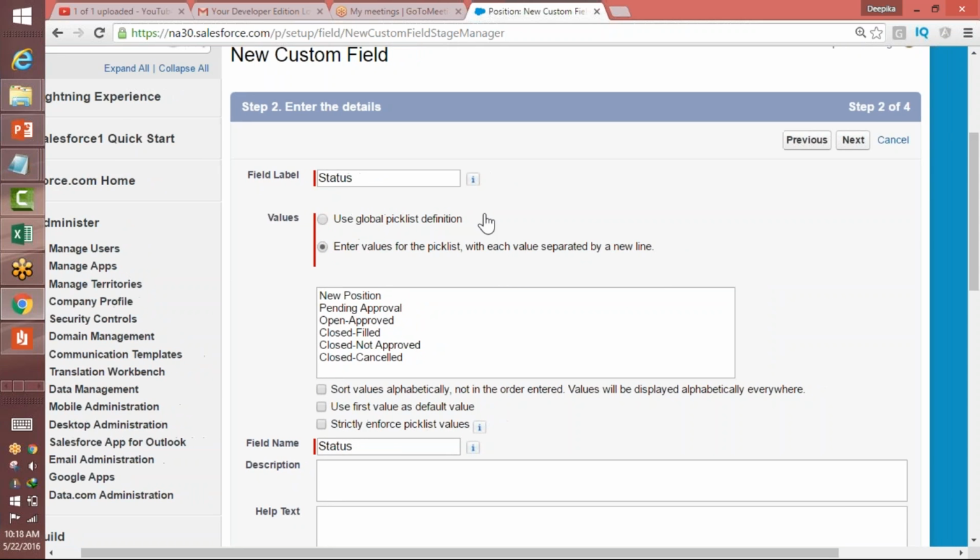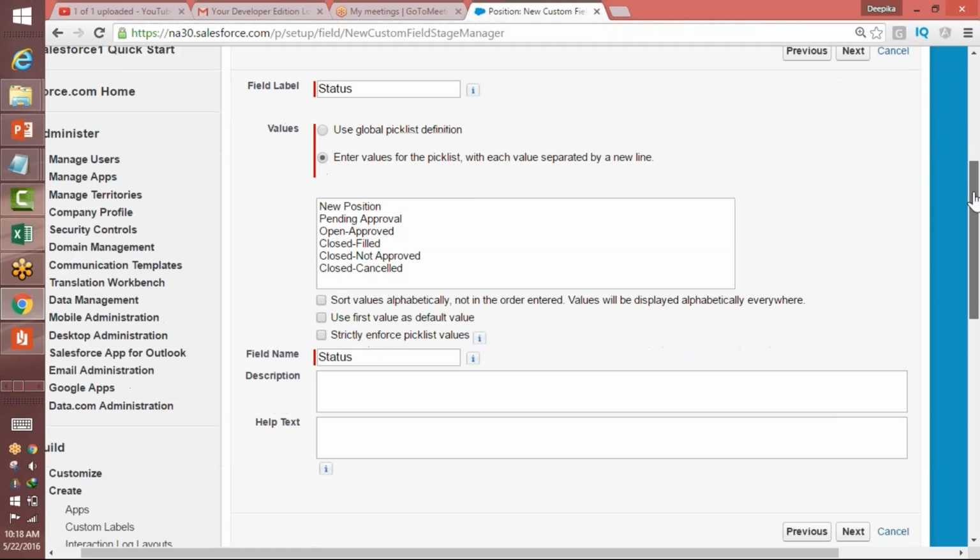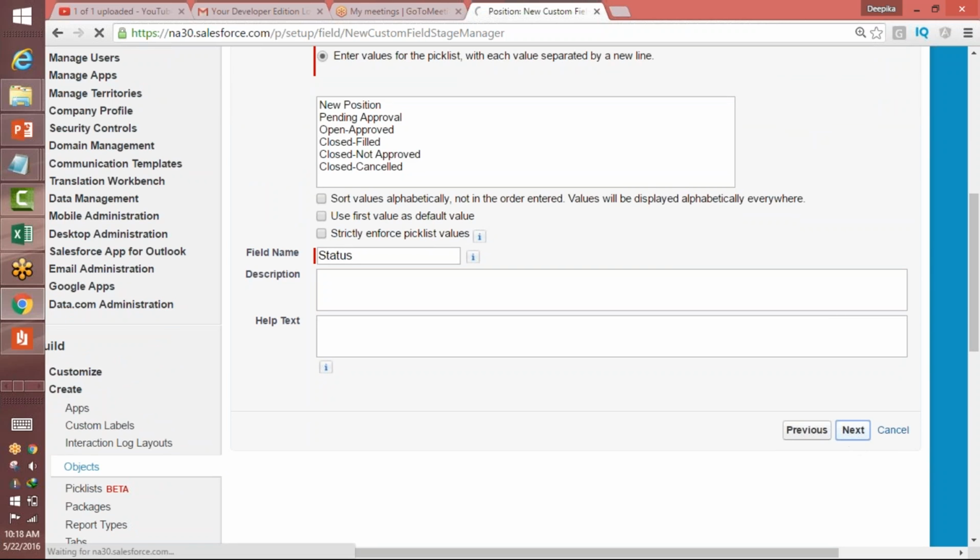So you define the label, and you say you want to enter the values for your picklist, and these are the different values that will be there, and then you can go ahead and hit the next button.